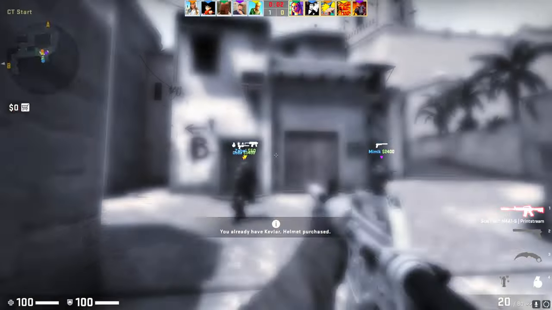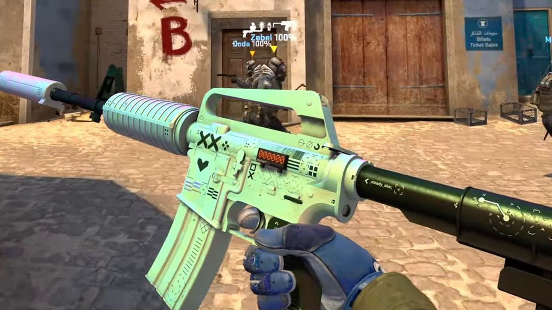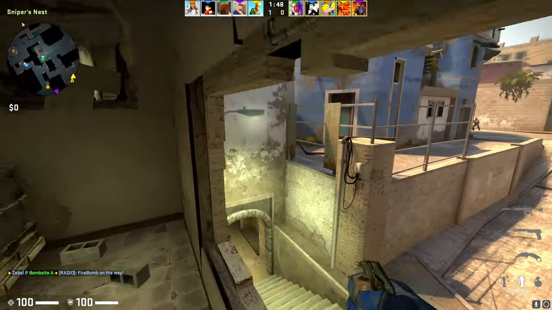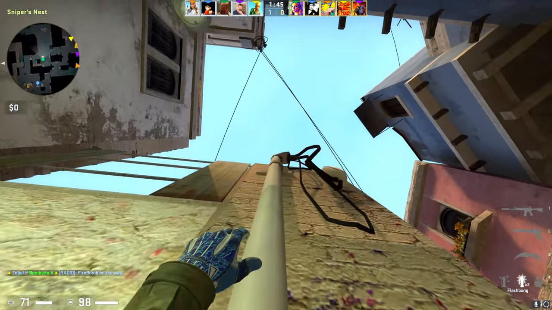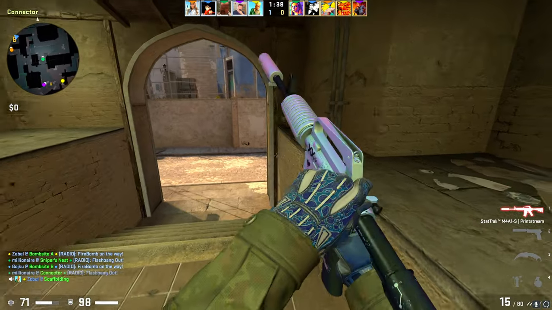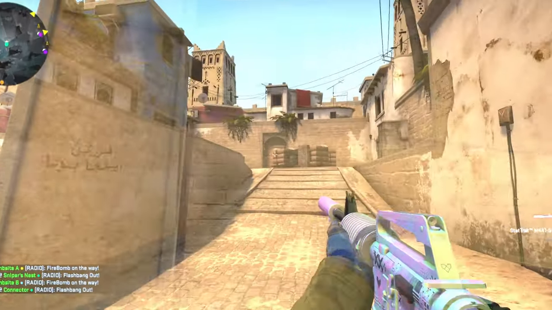Oh my god, the StatTrak Print Stream. Shit, I'm too fat. See if I can do this. Oh my god, yo, movement gone. Gotta make it out though. Shit, do I peek? Yeah, I do peek. I'm that motherfucker. I'm him.